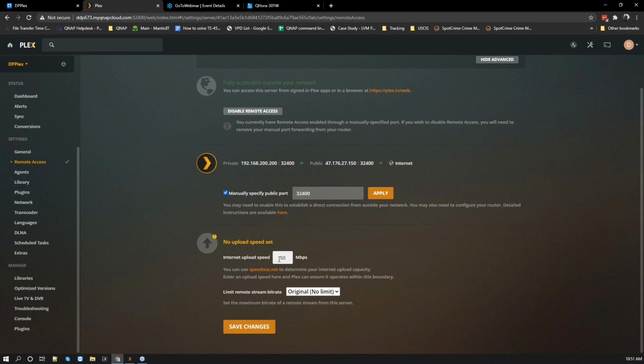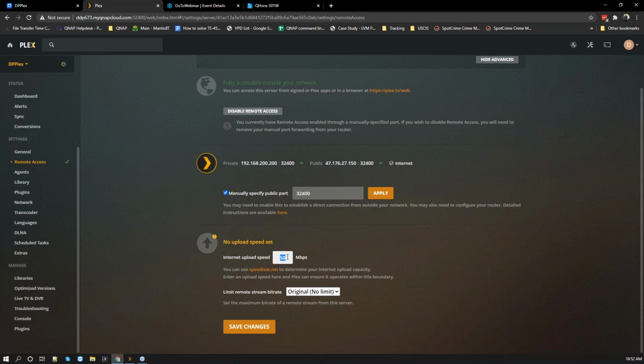The other option is you can limit your stream bitrate to certain megabits per second. So when remote users are streaming, especially if you have 4K contents in your Plex server, you can limit your maximum stream bitrate to something like 720p, 3 megabits per second.